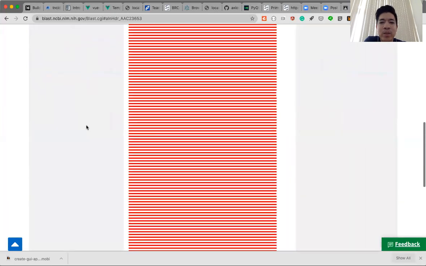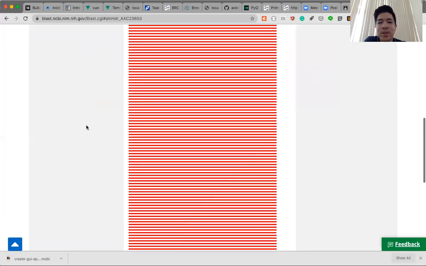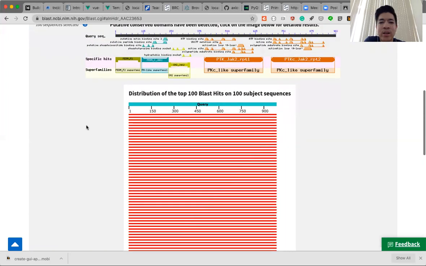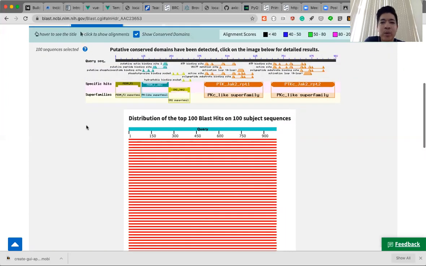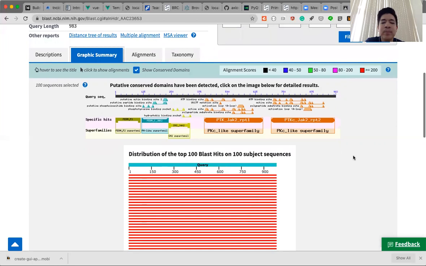If you see the red color, it means that the query sequence, our sequence, matches those sequences very well, with a score higher than 200. You can see the legend up here: an alignment score lower than 40 will be black, 40 to 50 will be blue, and so on, and more than 200 will be red.